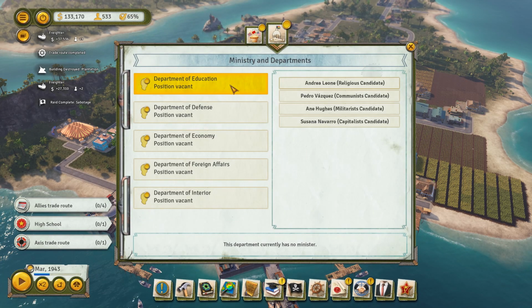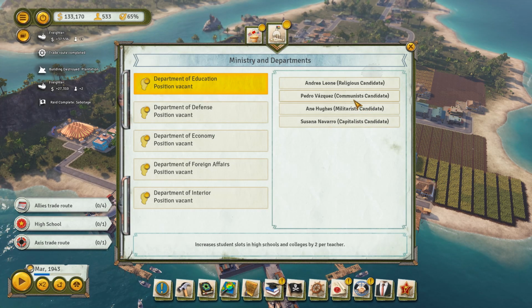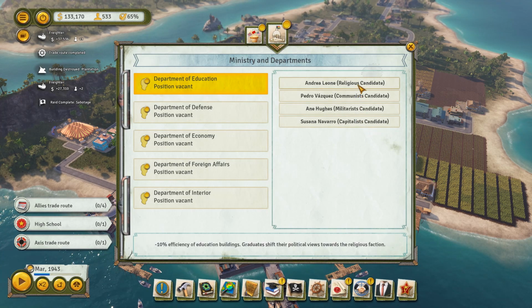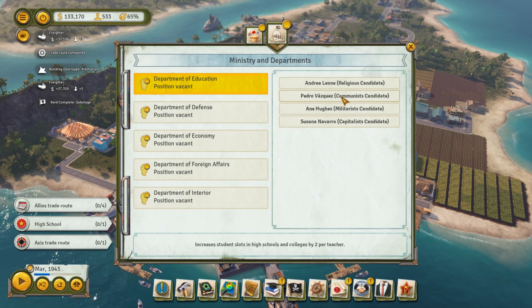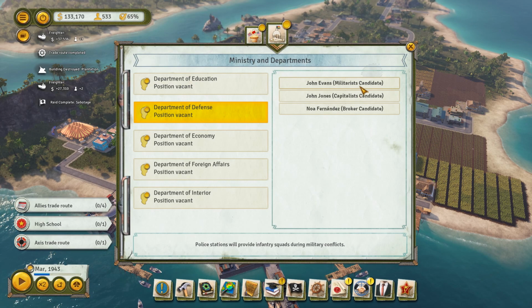Ah, here we go. Department of Education. Increases student slots in high school by 2 per teacher. Minus 10% efficiency of education. Gradually shifts political views. Nope. Only well-off, rich and filthy rich Tropicans have access to education. That doesn't help me. Graduates shift their political views towards religious. So, really, this is the only positive benefit, having Pedro in here. Unfortunately, that also kind of defeats the purpose of what I'm trying to do by lowering my... So, we don't actually have to have that in there.